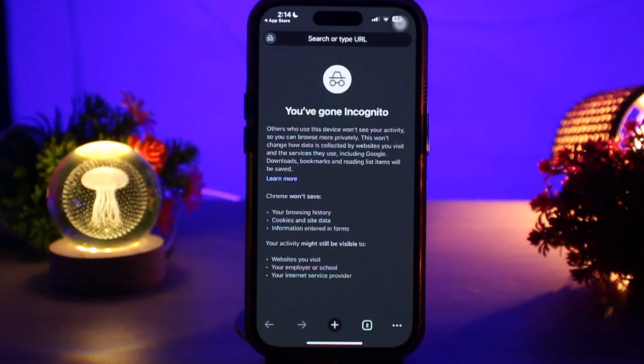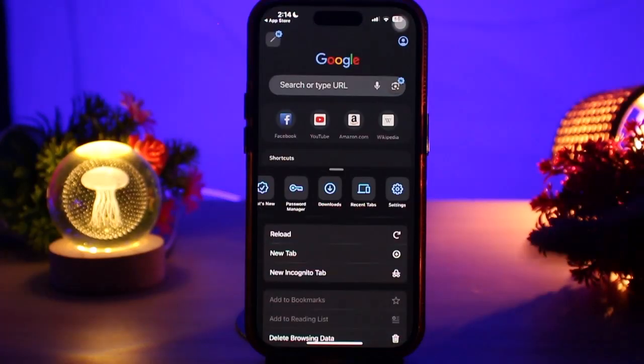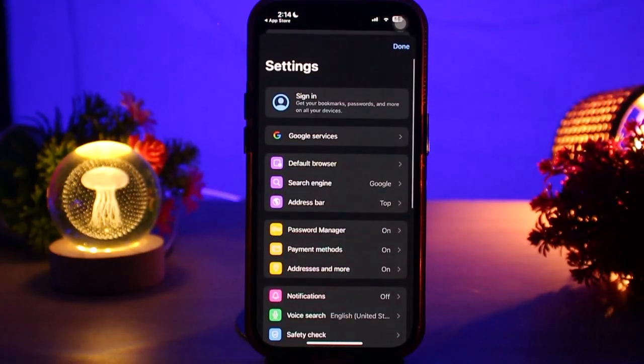Bookmarks are saved under the bookmarks menu and you can sync them with a Google account. Then go to settings to change your default search engine, clear browsing data, turn on safe browsing, and sync with your Google account to access history and passwords on other devices. On Android, hold the Chrome app icon to quickly open new tabs, incognito tabs, or start a voice call.